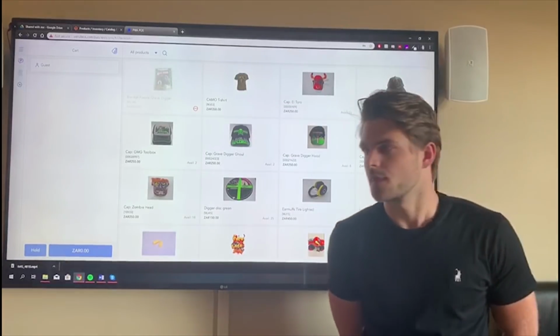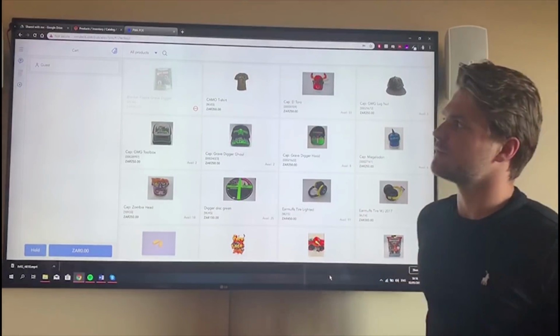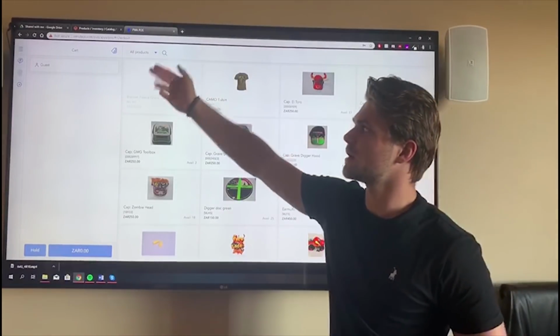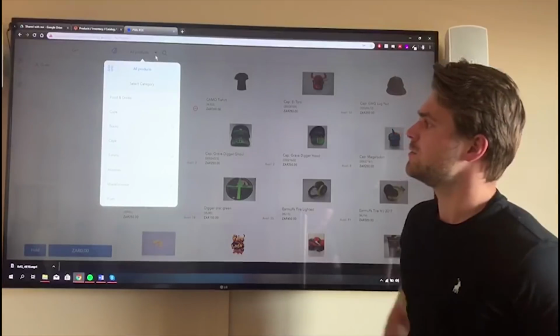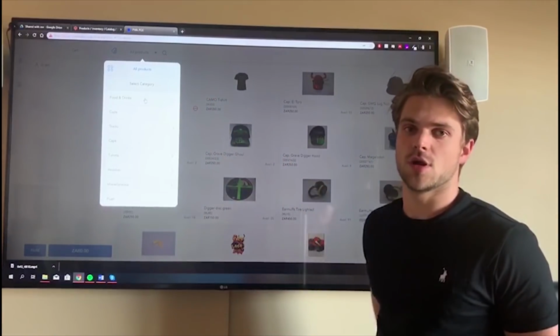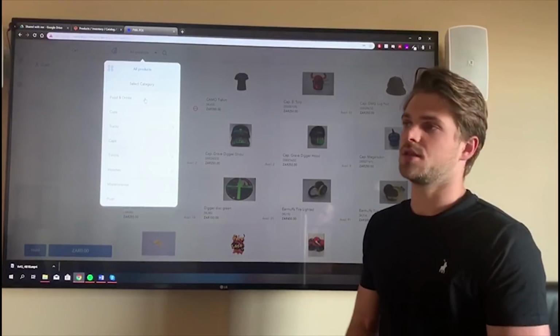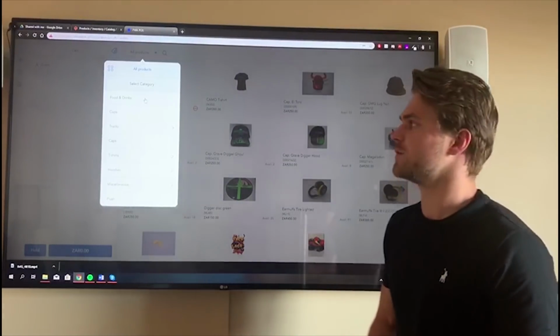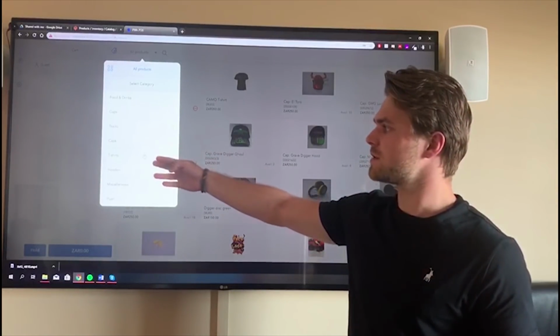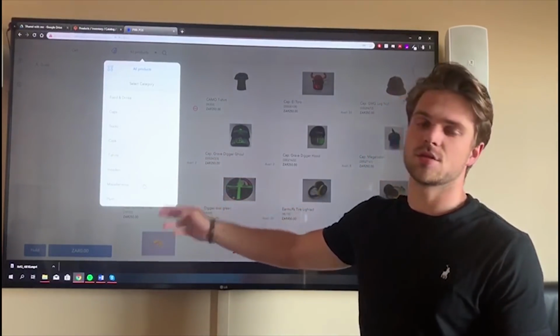For novelty, we have different types of options, like I showed you before. If we go to the category tab again, you have different kinds. So food and drinks don't apply to you guys because simply said, it isn't part of the novelty kit. So you have trucks, caps, t-shirts, hoodies, miscellaneous and plush.